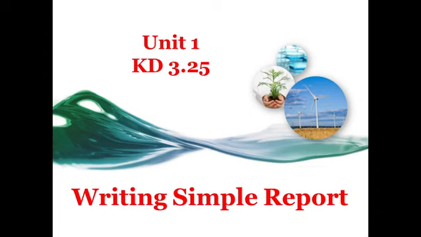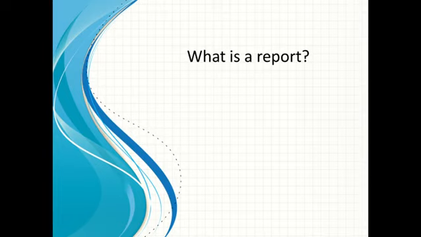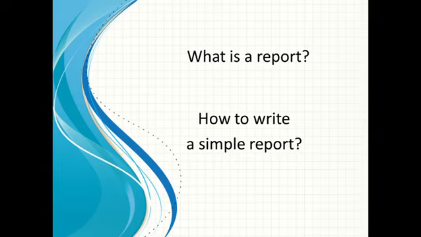It's about writing simple report. Okay, let's start. What is a report and how to write a simple report? Okay, let's make it simple. For example, our school holds a graduation ceremony and you become one of the committee. Let's say you become a secretary for the event. So after the event finished, you have to write down a report. So that's what we will study today. How to write or to make a simple report.